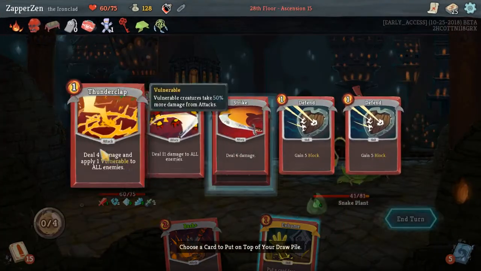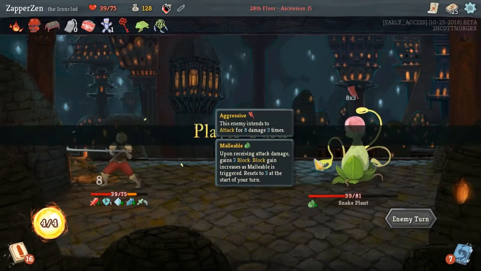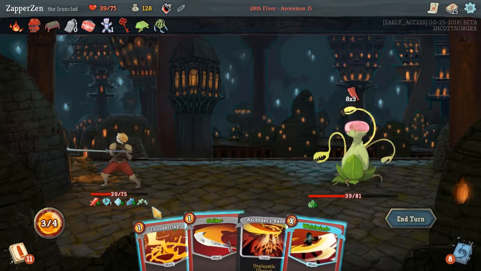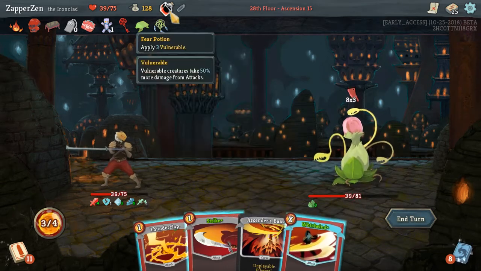Let's do 9 damage here. Go ahead and give me the Thunderclap back so we can get a vulnerability turn. Another 24 damage. Spot weakness. 27 damage. It's not enough to get a kill outright. Hang on. If we do this, it is.